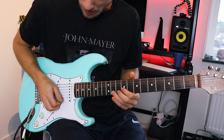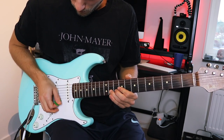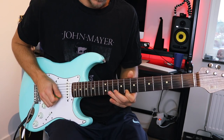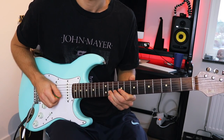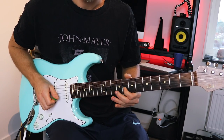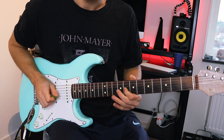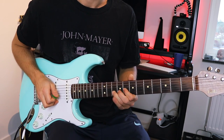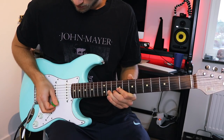So we do a semi-bend on the 11th fret B string, then pick the 8th fret E string, then going back to 11th on the B, then 10th on the G, then 8th on the B, then 8th on the G, and then 10th on the G, and then back to 8th.